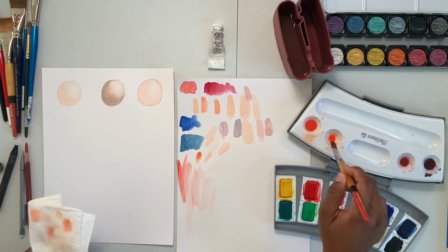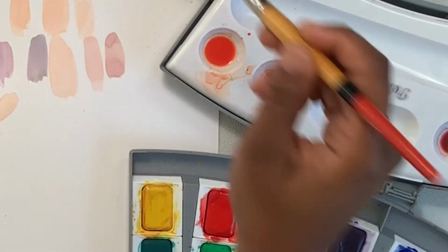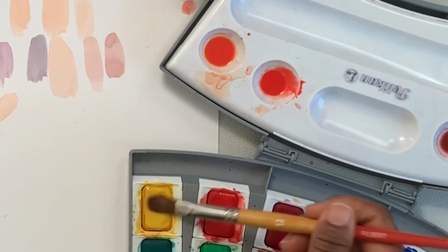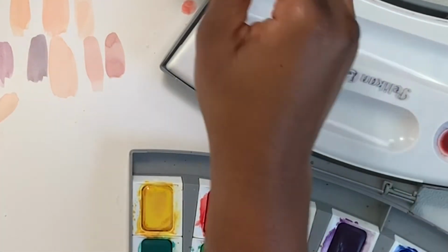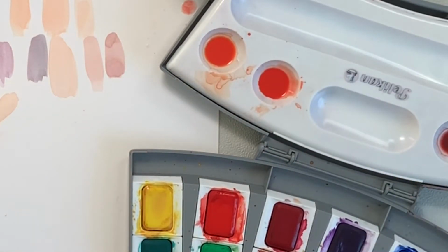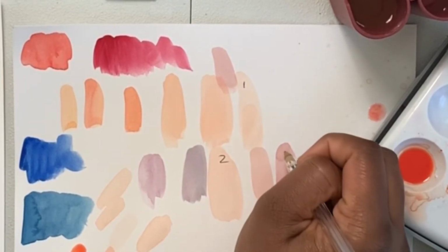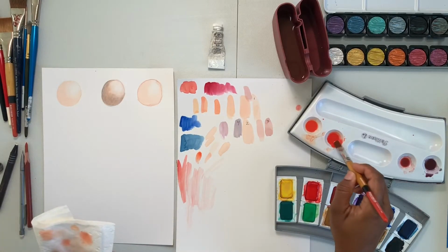So you're gonna take this, and I'm running out of paint, so I'm gonna go ahead and mix some more before I run out. Okay, so I'm taking my red, and then I'm gonna take the yellow and mix that up. And if you have the swatches here, if you're not sure which one was which, label them. Like say, okay, this was my number 1, and this is my number 2, and this is my number 3, and this is my number 4. That way you know how to match it again, okay, if you're not sure, okay?